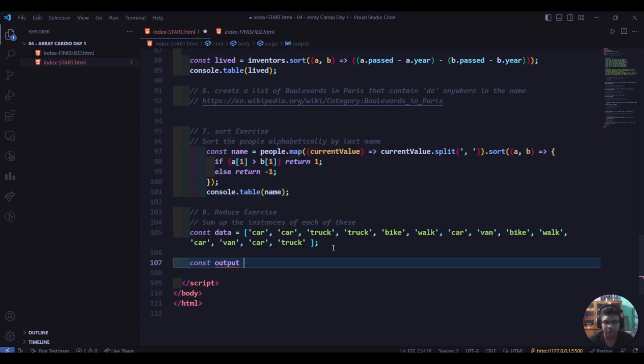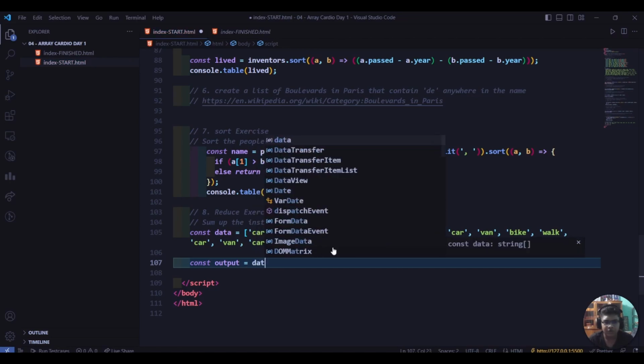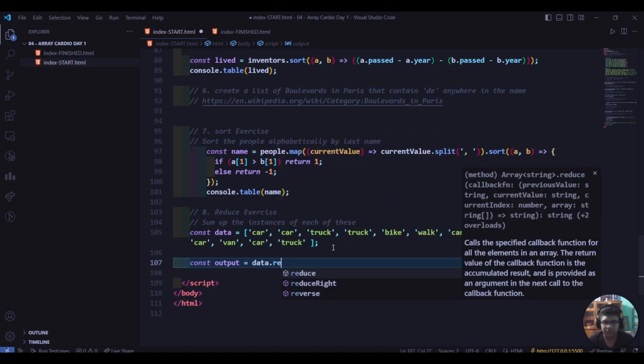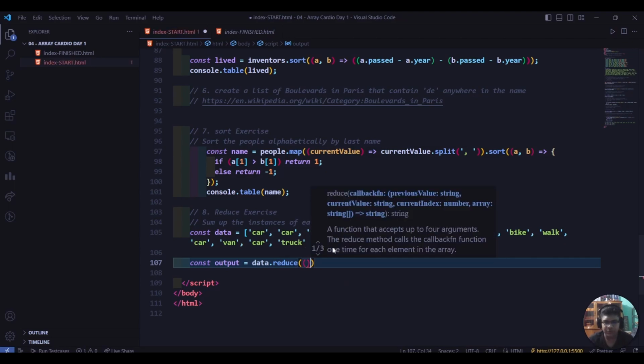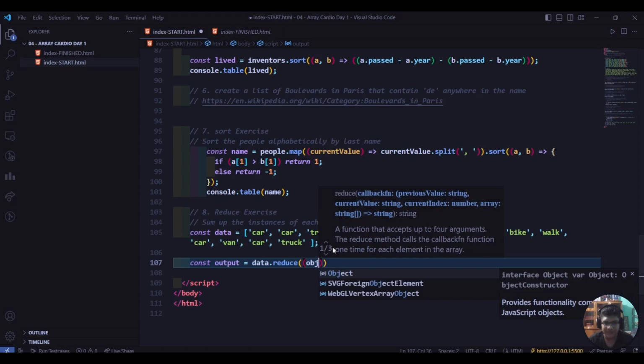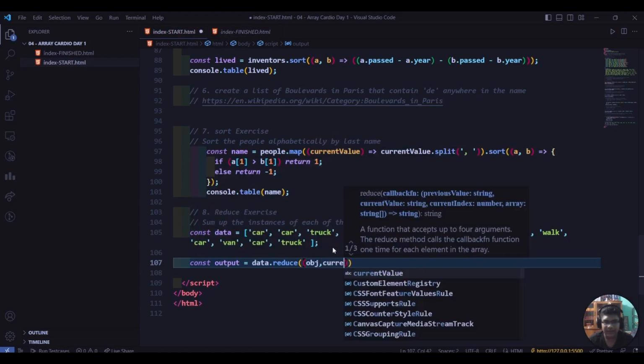I'm writing this output as the variable name, data dot reduce. Inside reduce we have to pass an object and the current value.